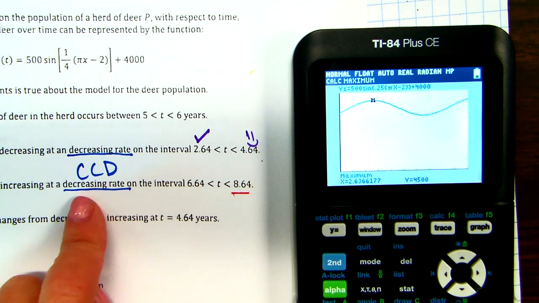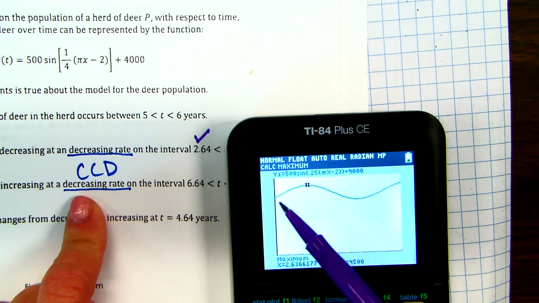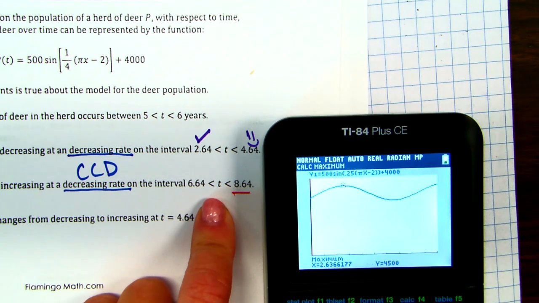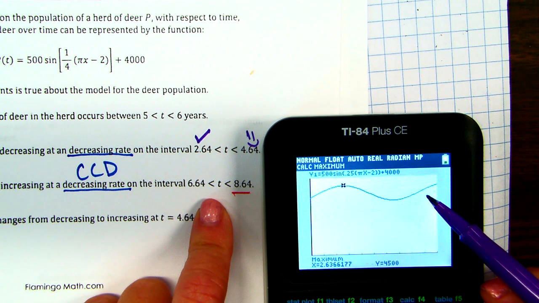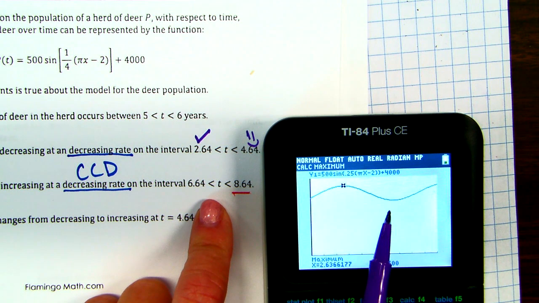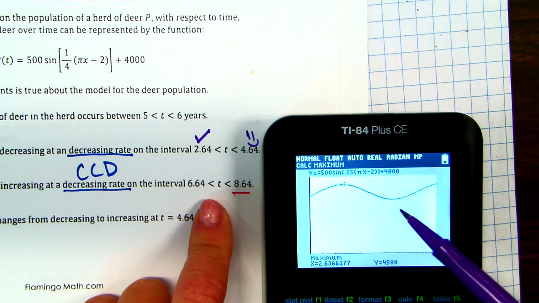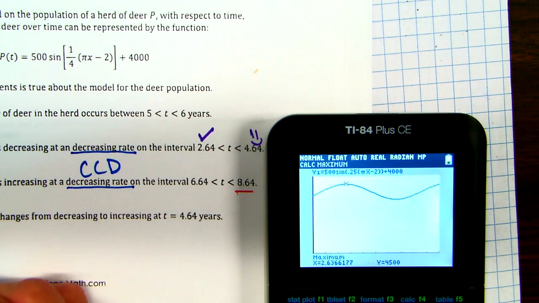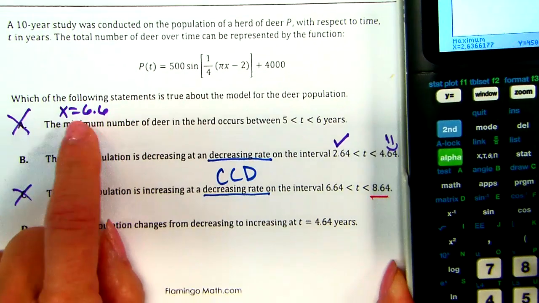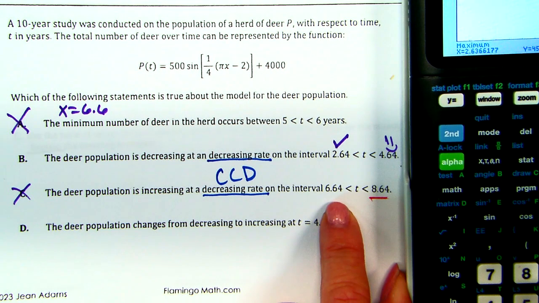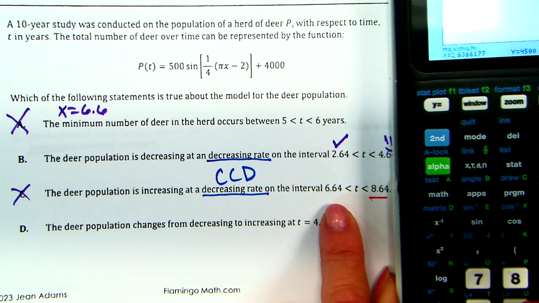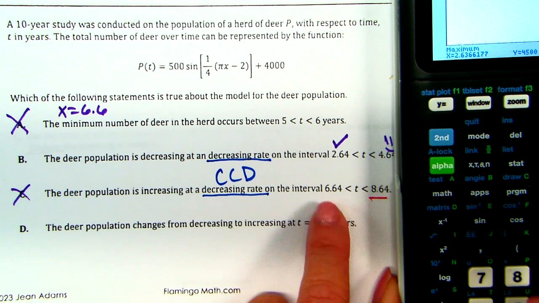And then you can say, are we increasing, going up? Where are we going up? Where's the graph going up? It's going up over here, but that's not what it's talking about. It's also going up over here. And where is it concave down? Way over here. Well, 6.64 is here, not up here. This is concave up right here. It can't be this one. Using the information I found here, I know that this is not right. It can't be. It is not. It's increasing, but it's not concave down at 6.64.